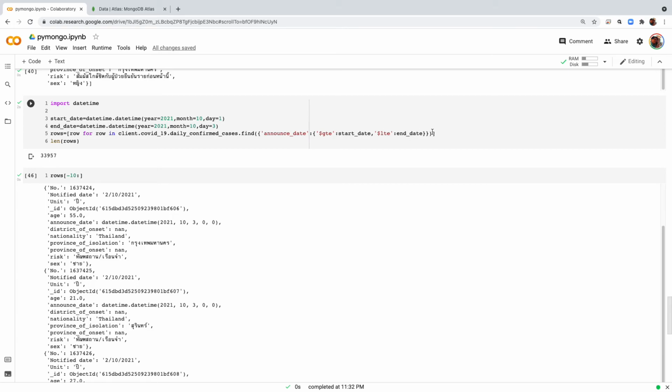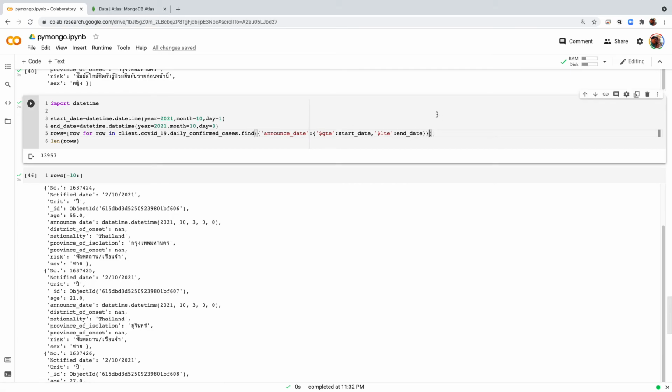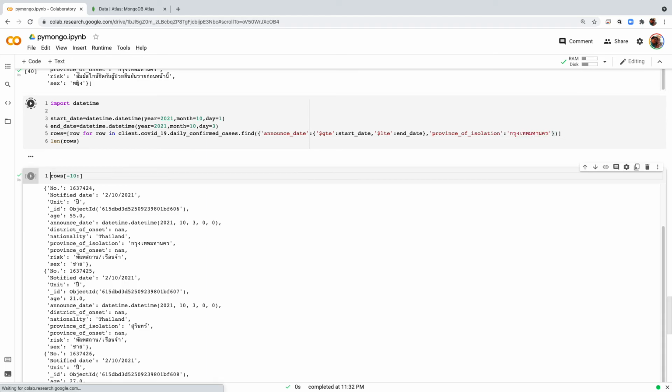If you want to add more, this is the dictionary here for the announced date, right? This time, for example, I use province of isolation also, so you can add it here and put กรุงเทพมหานคร, and let's see the result.